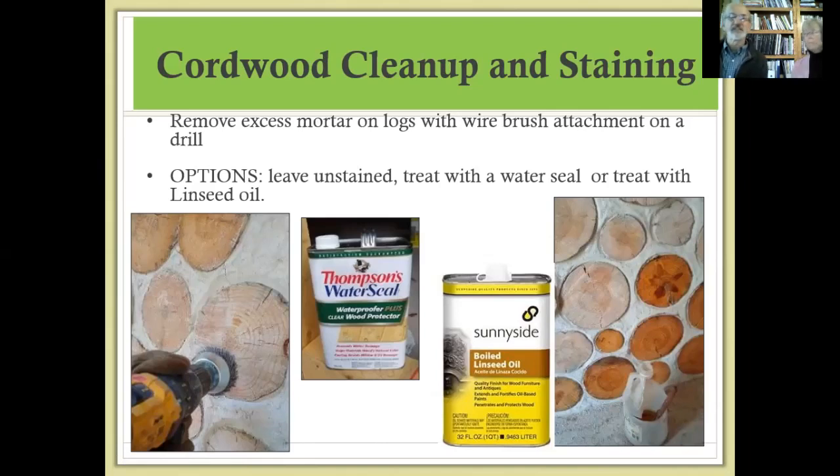It doesn't need to be sealed. If it isn't sealed, it does darken over time. Wood generally turns gray, and then will turn very dark in color. We decided that we really like to see the wood grain both on the outside and the inside. So we put a clear water seal on the outside of it. And then we used boiled linseed oil without diluting it on the inside, that you can see over here on the right-hand side. And we really like the linseed oil.